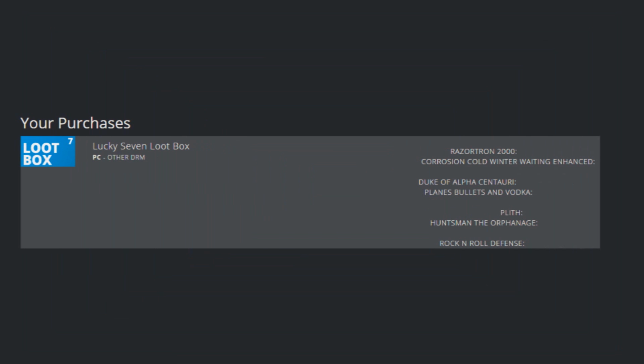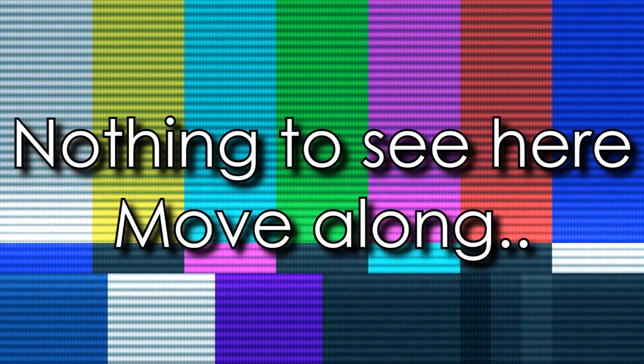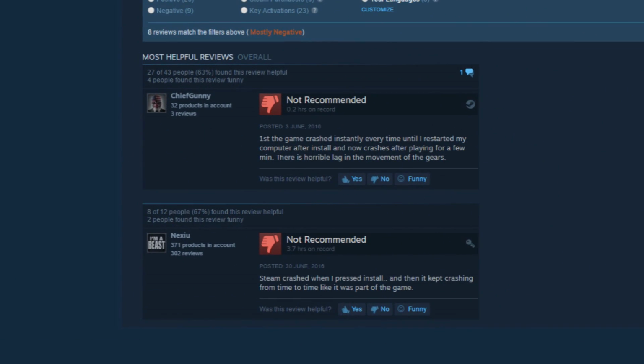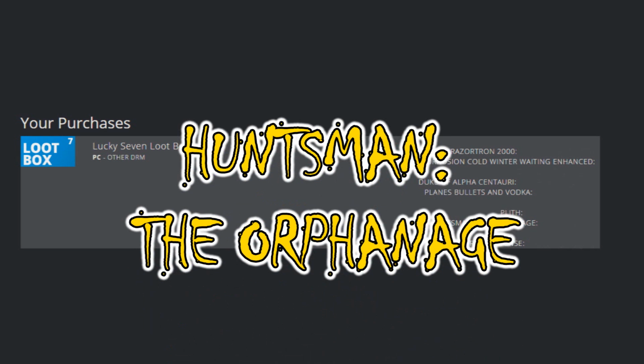The fifth game in this bundle of utter bollocks goes by the name of Plith. Now this game I was slightly excited about until I booted it up. And the game didn't fucking work. A quick peek over at the Steam reviews reveals that it's not just problematic for me as well, and I couldn't be fucked to research for a solution. So fuck you Greenman Gaming for including a game that doesn't fucking work. You fucking pricks.